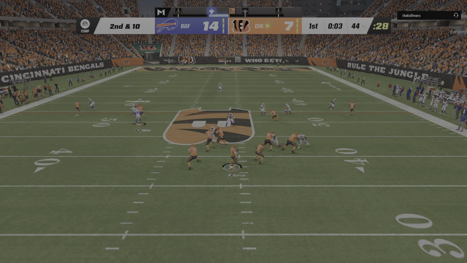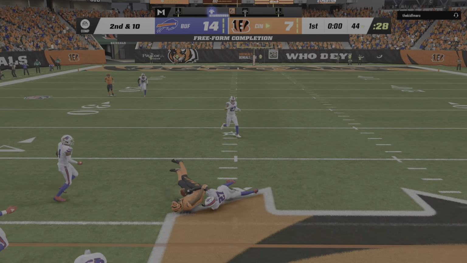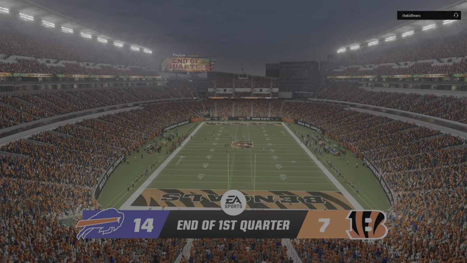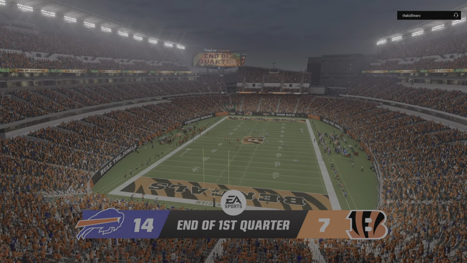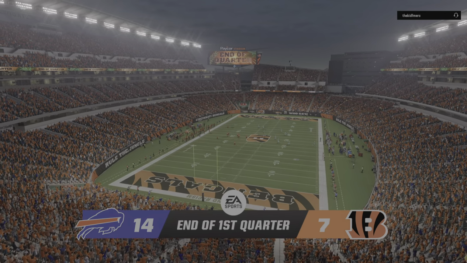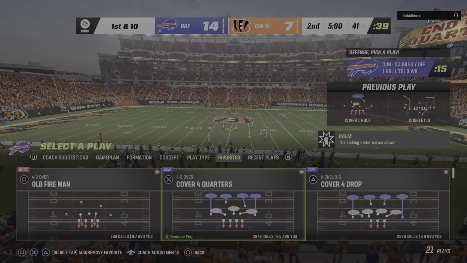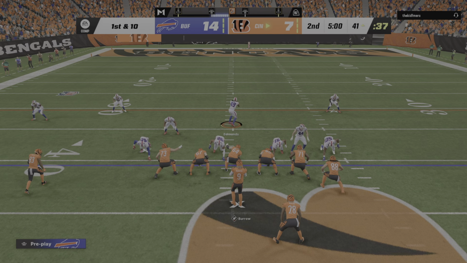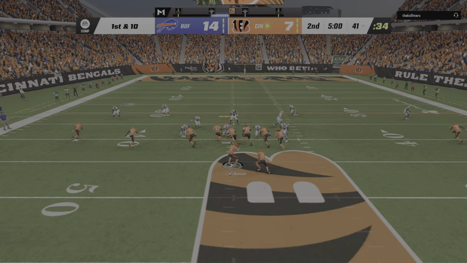To throw once more on second and 10. Burrow. And that's going to be caught. T. Higgins. And he's got a first down as the tackle made at the Bills' 41-yard line. Through one quarter, 14-7, our score. Here we go. So first and 10 now in Buffalo territory at the 41.